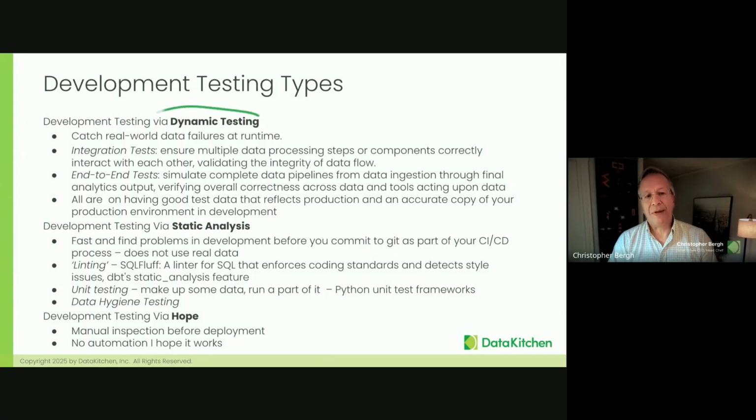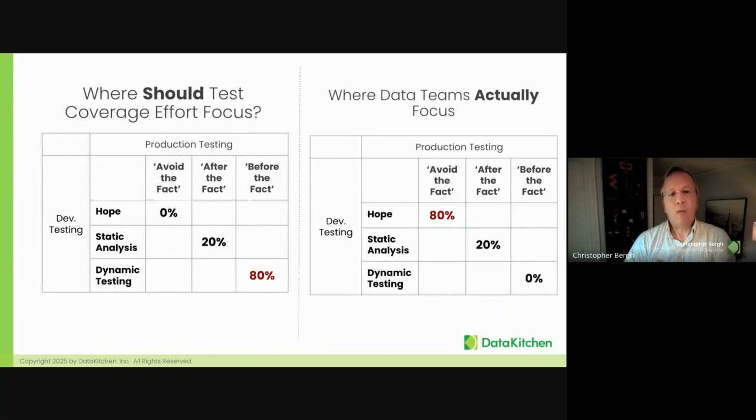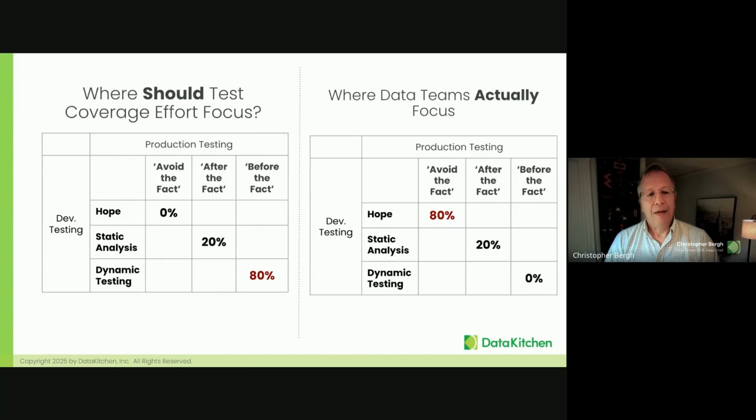I'm much more of a fan of dynamic testing; you won't be successful with just static analysis. And obviously, hoping never works. So where should you do it? I think some static analysis is good if you have to do it after the fact, but doing dynamic testing before the fact is where you get your most leverage and coverage.